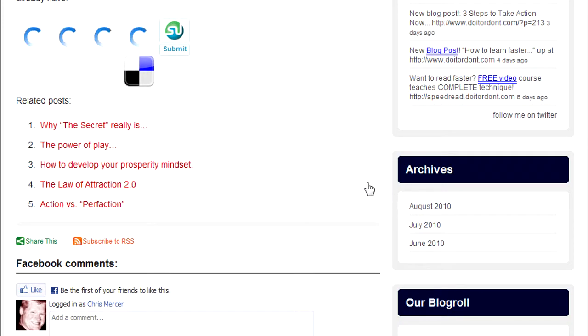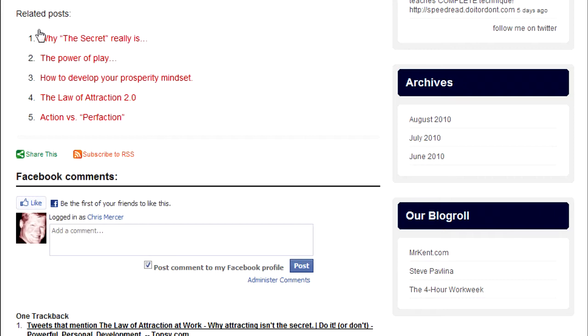There are a couple of things I'm going to show you. One is related posts. So this was, again, another plugin. All I did was plug this in, turn it on, and then it started doing this. These are related posts. So it's saying, hey, if you like this post, maybe you should check these out too, which I think is great because this makes it a little sticky so that when somebody's reading this post, maybe they'll click on this, maybe they'll bounce around a little bit.